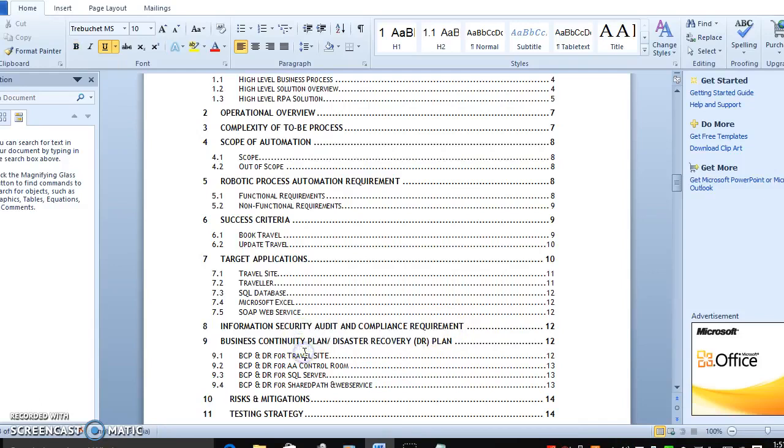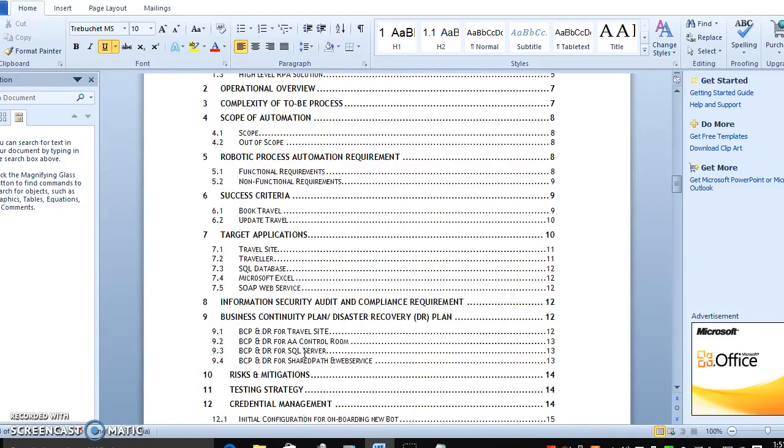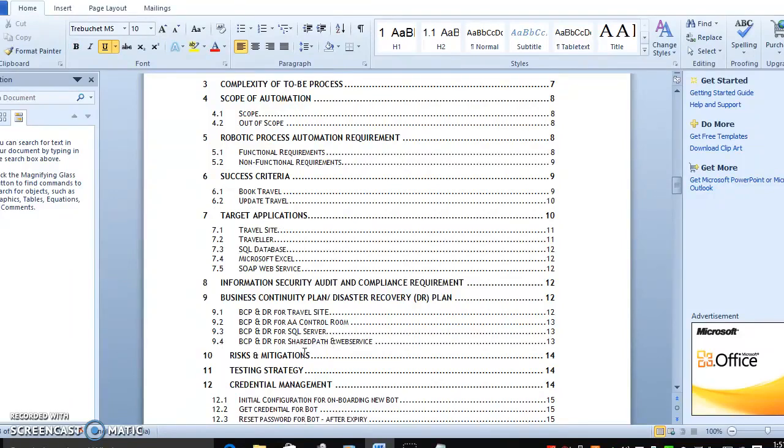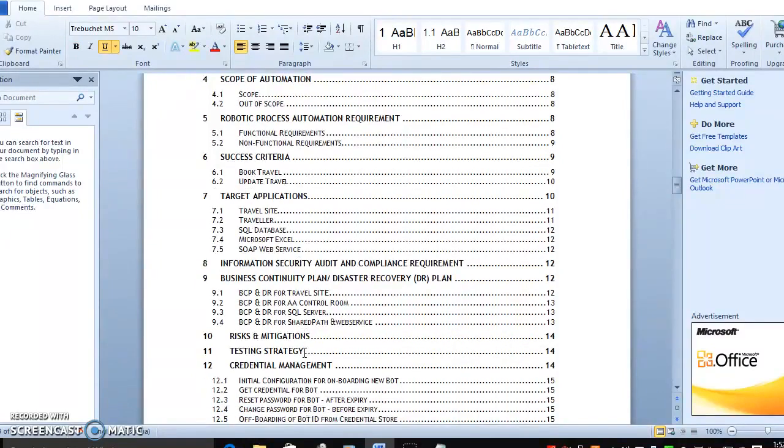So this is the thing the study will make sure of here. And before that, what are the risks that can happen? Maybe some risk, for example when booking travel, some server related or server load balancer risk. So we have to capture the risk and what mitigation you have to do for that. That will be captured here.